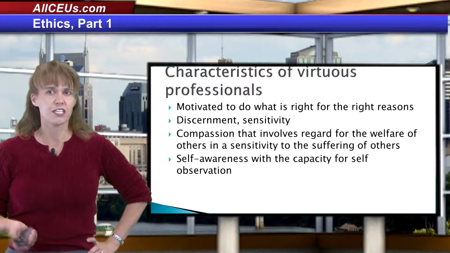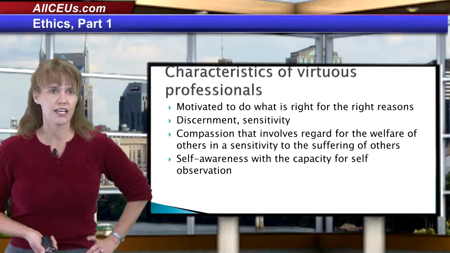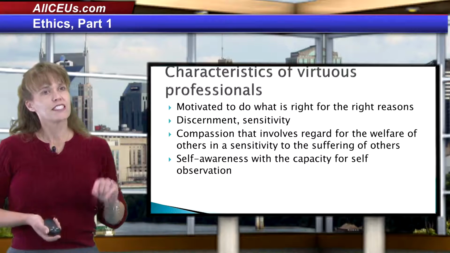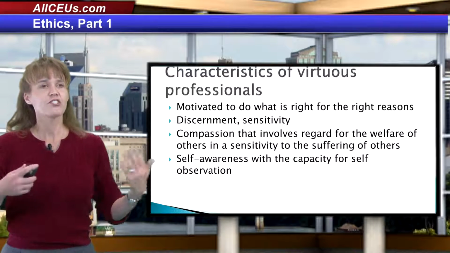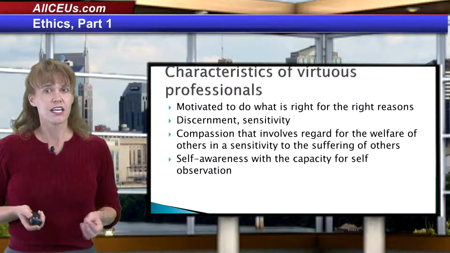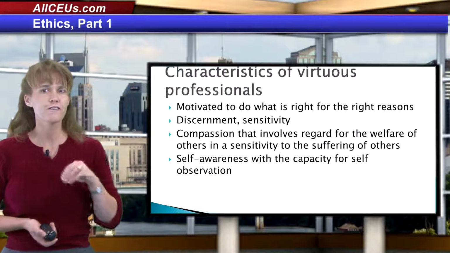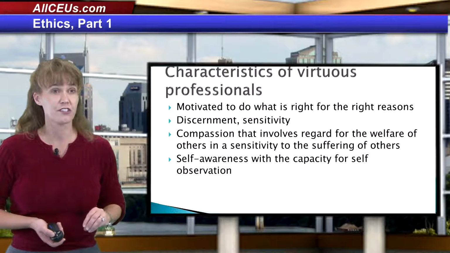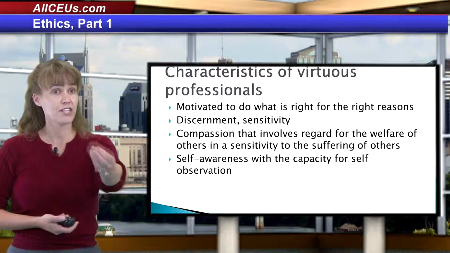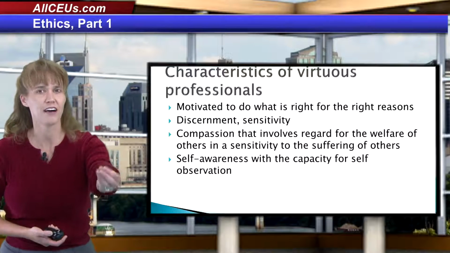Characteristics of virtuous professionals. They're motivated to do what is right for the right reasons. Because it's the right thing to do, not because I avoid getting in trouble, although if it's the right thing to do, you're probably going to avoid getting in trouble, but because it's the right thing to do for the patient. They have discernment. They can sort through and see the forest for the trees in complicated situations, and they can be sensitive to nuances. They have compassion that involves regard for the welfare of others and a sensitivity to the suffering of others. So I don't want to see people suffering, and I want to help them achieve their highest quality of life. So I'm going to meet them where they are and try to help them get to however they define that.